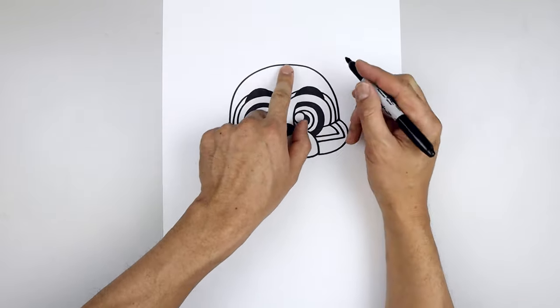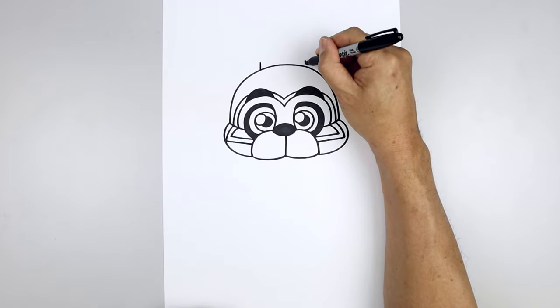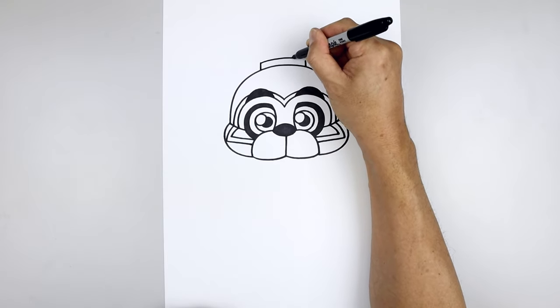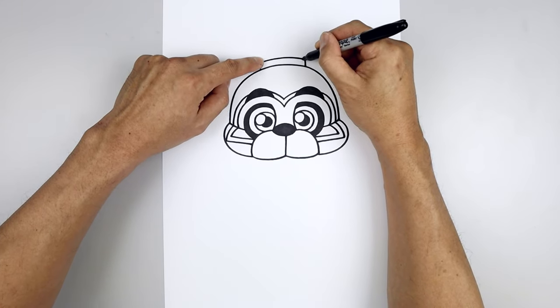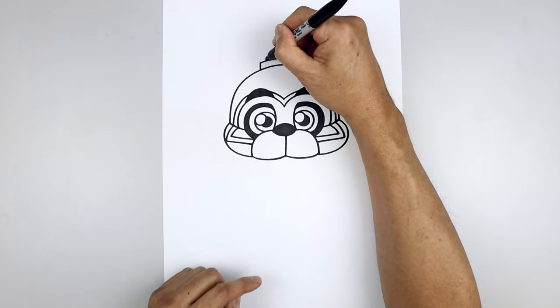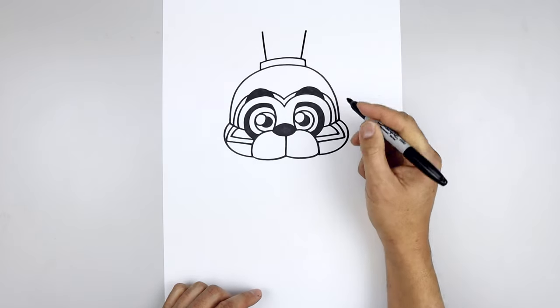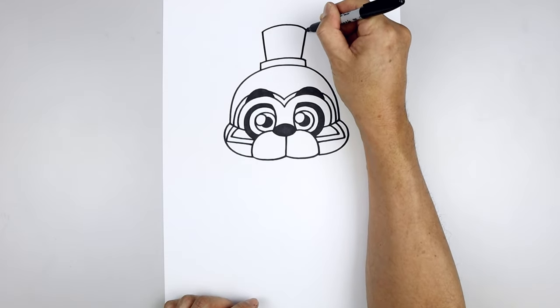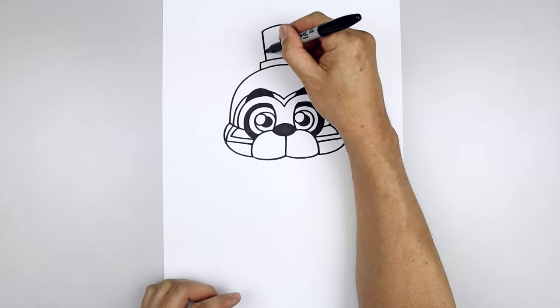Let's place the hat in the center of the head. Starting over on the left, start with a short line. Line this up on the right. Close off the top with the same curve of the head, going up and then down. And then from the top corner of the hat rim, step in, draw two straight angled lines going up and out. Line this up on the right, close off the top of the curve, going up and then down. And then we'll add that band. On the left side, step up, add another curve.